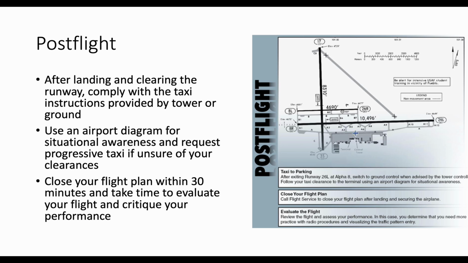And then post-flight considerations, after you land and clear the runway, you want to comply with all taxi instructions. Always have a taxi diagram available, even if you're using an iPad or an electronic flight bag. Always have a paper one as a backup, especially if it's hot out. The sun's been beating down on your iPad. It's pretty easy for those to overheat and shut down. So at that point, you don't really have a taxi diagram available. So have a chart supplement with you, or just print out the taxi diagram for the airport you're going to, as well as any possible diversion airports.